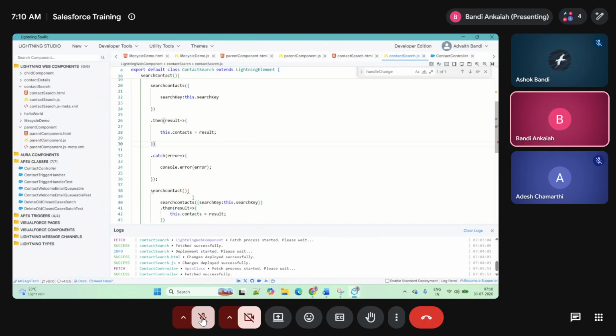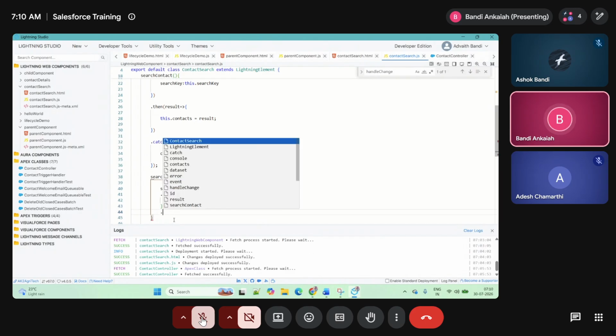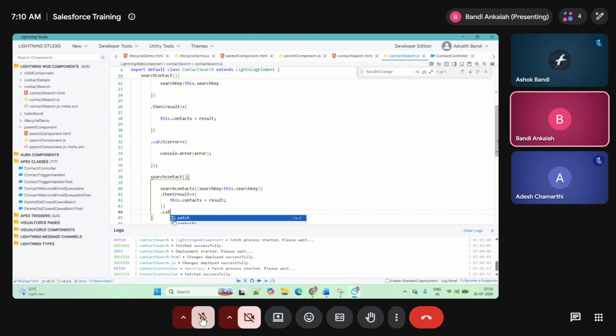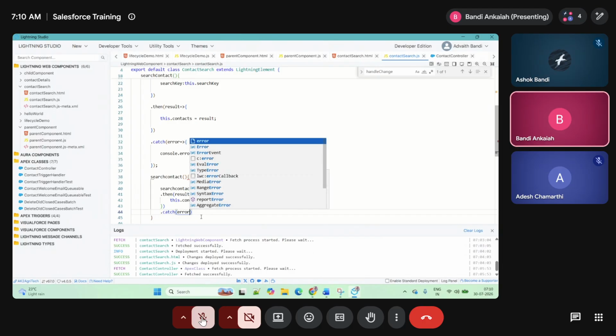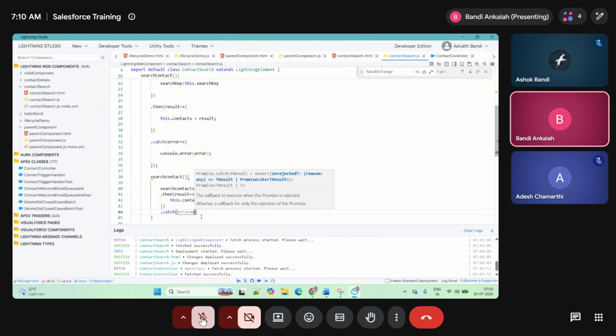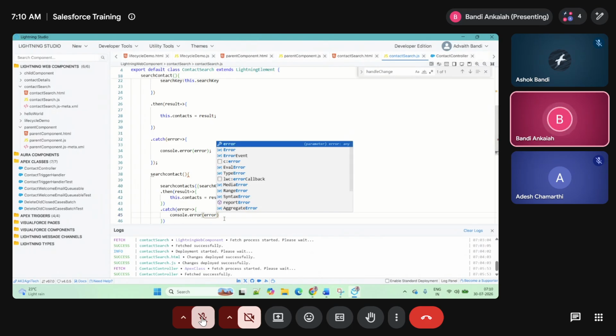If any error occurs, we can track it by using the catch: error arrow, console.error, and this error we need to mention.